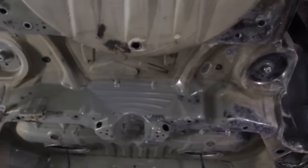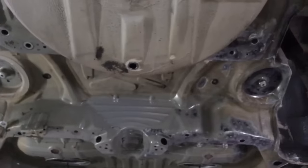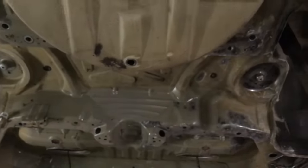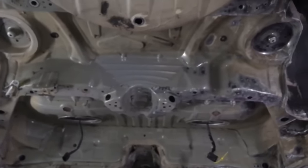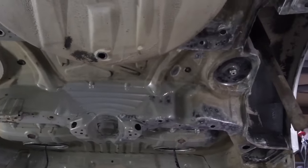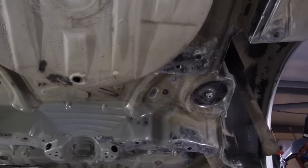At some point I will have to stop doing the comparisons because we'll be at a point where we need to paint or protect the vehicle, and that will have to be done in one piece. And obviously we can't just show powder coated processes on the right hand side of the car and not the left, for instance. But this hopefully just gives an indication of what it looks like on the left hand side where there's no corrosion work gone on, and on the right hand side where there's lots of bare metal where the corrosion's been knocked off and removed and is now being treated with POR-15 Metal Prep.